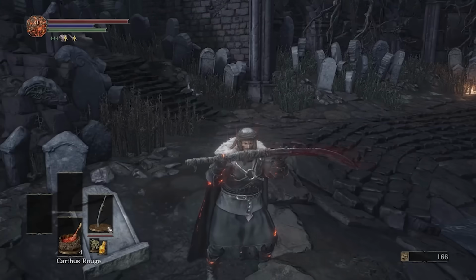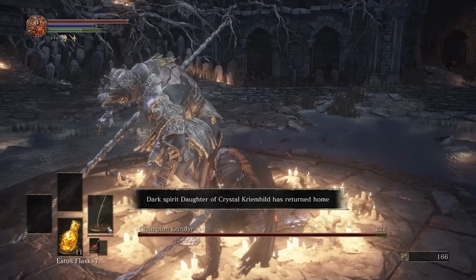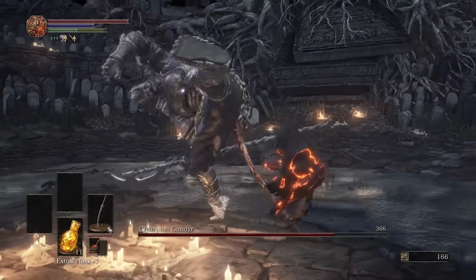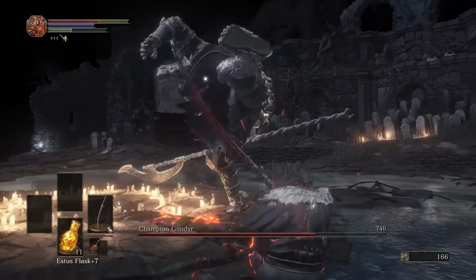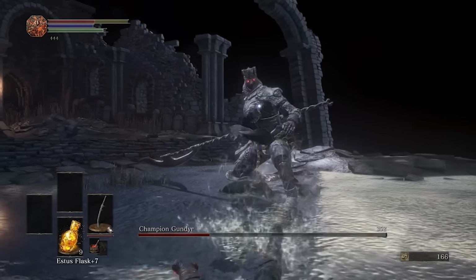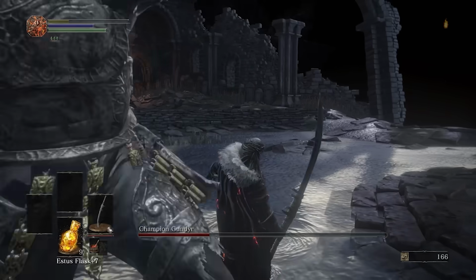With base game almost done with, I figured good old Champion Gundyr was next. I went Carthus Sword with Carthus Rouge for the bleed build. Sadly, the Curved Greatswords are not that fast of a weapon, even when single-handing them. Most of the openings I could hit Gundyr on, I found he was able to hit me right back because I didn't recover in time to be able to roll out of the way.